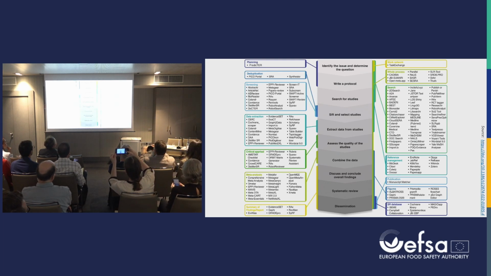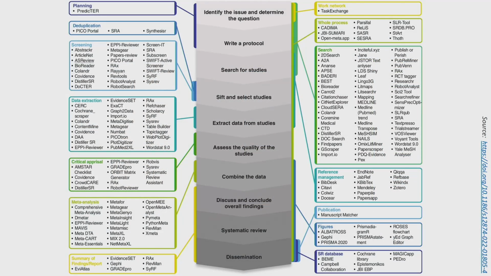Oh man. And this is before AI. So there are no AI hyped tools here. So this is before the AI revolution. So for each and every step, you have these options to use automation tools. And one of those is ASReview, the tool that we developed in our lab.